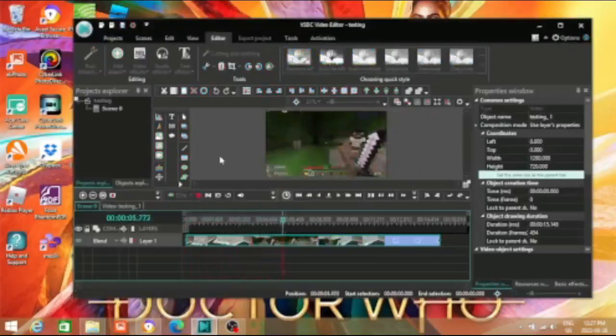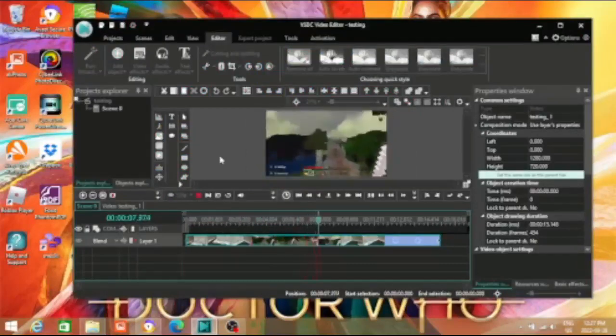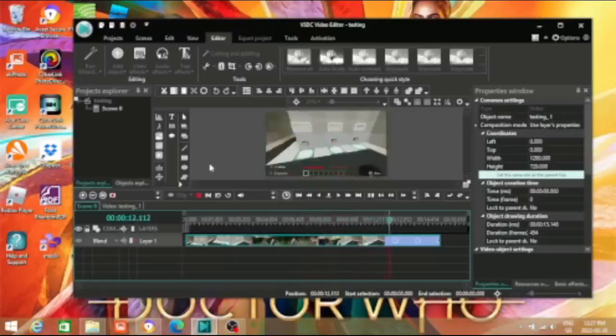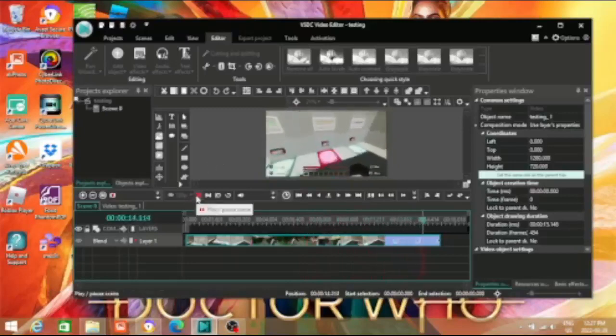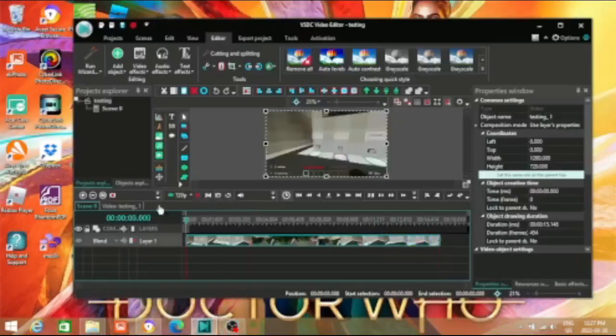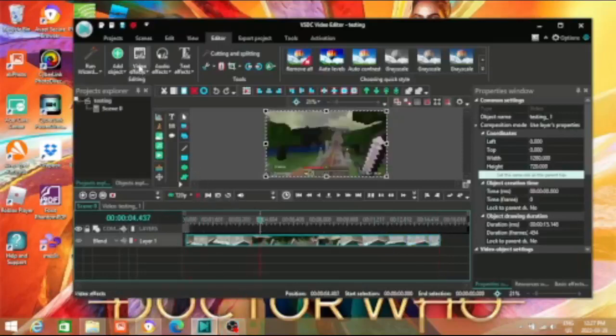As you can see, it's a very smooth transition. See? Very smooth transition. And the last thing that I want to show you is how I do fade in, fade out.